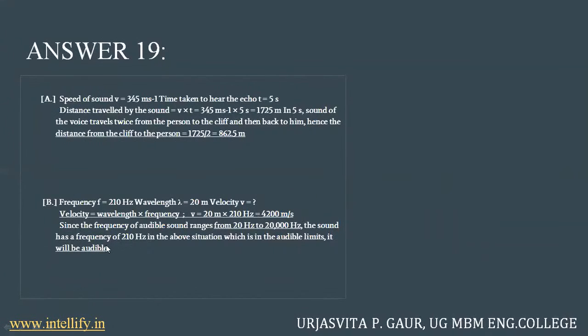And since we know that the frequency of the audible range is from 20 hertz to 20,000 hertz, this is detectable and audible to humans. And that's why the frequency that is given to us, that is 20 hertz, lies in this range, and therefore it comes to be in the audible range. This is definitely perceivable by humans.